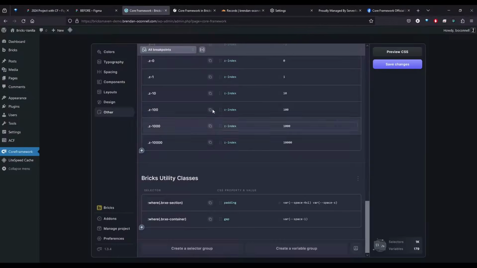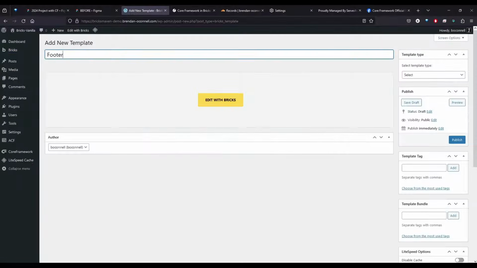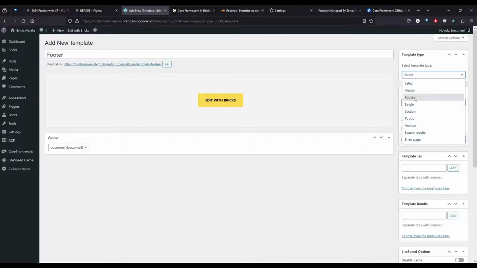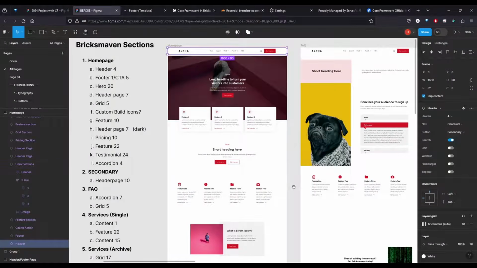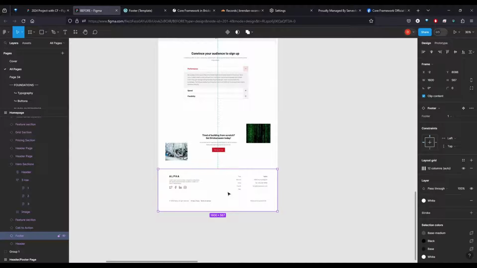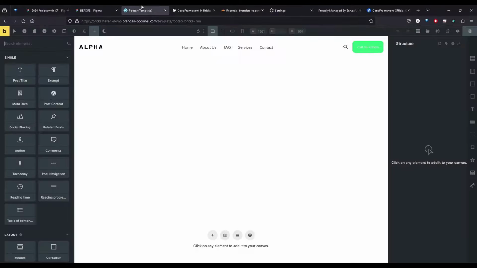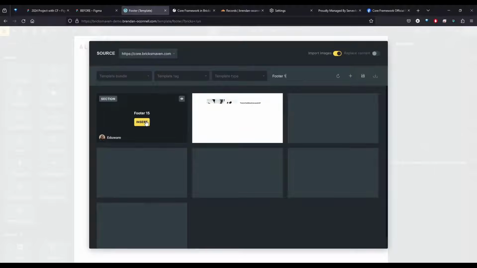Okay, header template's done. We already did that. Let's go back to footer and make our footer. I apologize, I'm all over the place. I've recorded this like 4 times and it's driving me nuts. Footer template. All right, so we've got footer 1. Very complicated stuff. Put this in there.